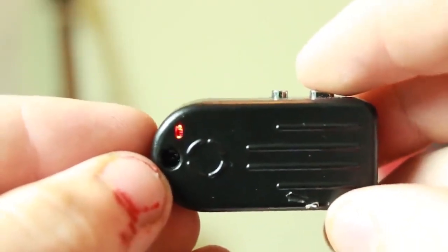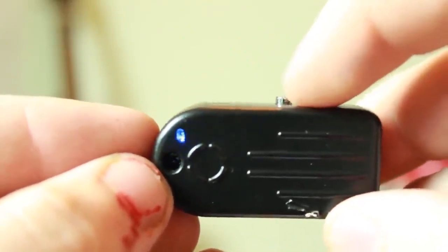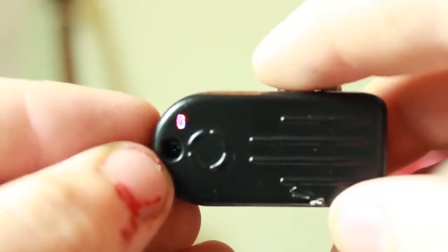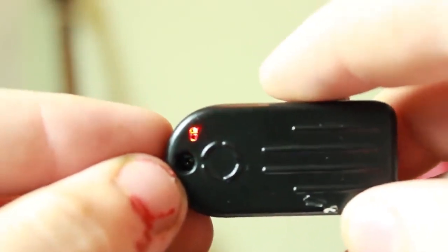Red will be your video mode. Tap it again and you'll see a blue LED. This puts your camera in picture mode. Press the mode button again and you will see a blue/red LED. This means your camera is in audio-only mode. Tap the mode button once more to go back to video mode.